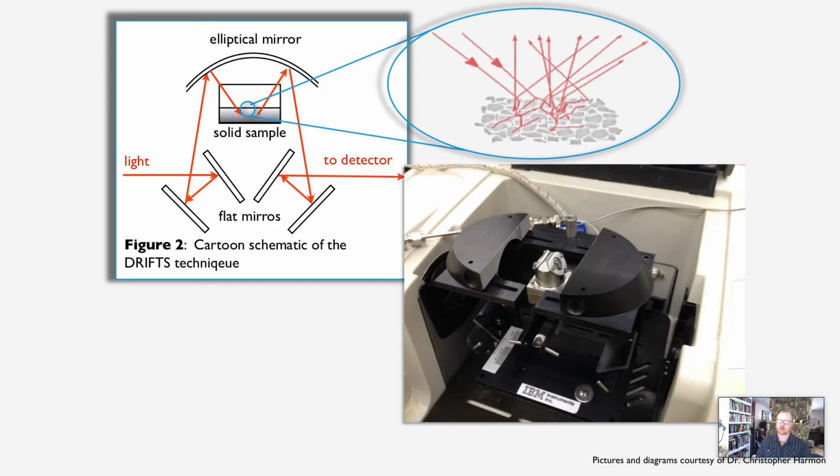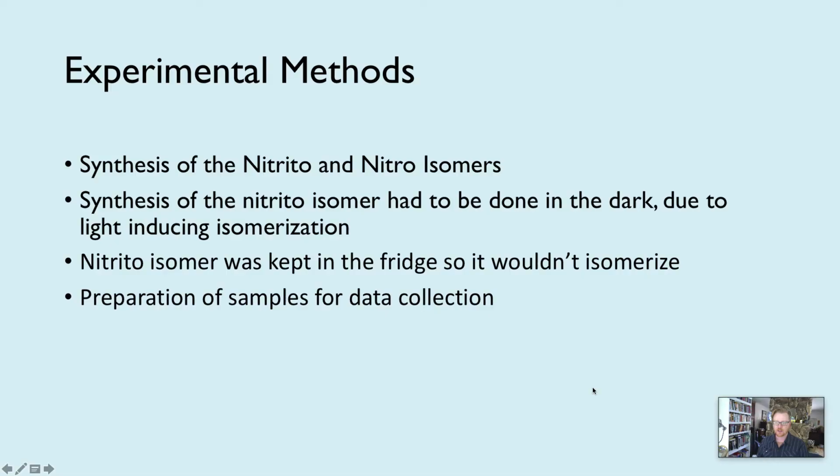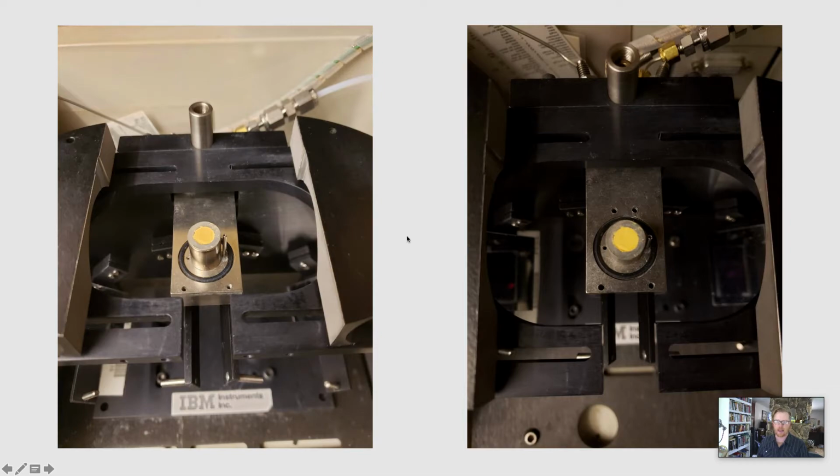So let me just back up for a second. In this picture, there was a white powder solid. It was not the same experiment. I just let Amelia use this picture for her talk. So there's a white powder solid, but it's a yellow zinc selenide optic. Now this is a picture of their sample, the nitritopentaammine cobalt compound right before they started doing the experiment.